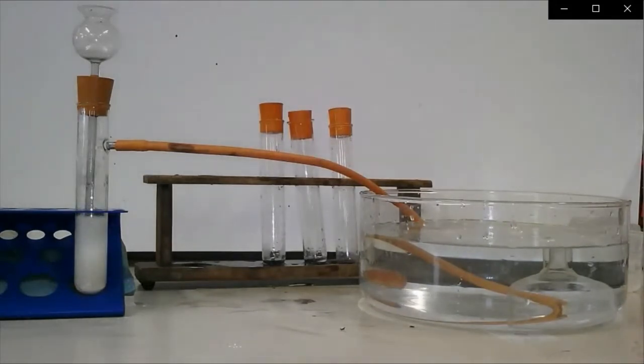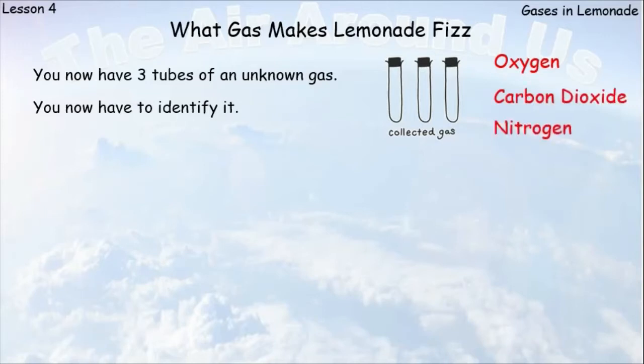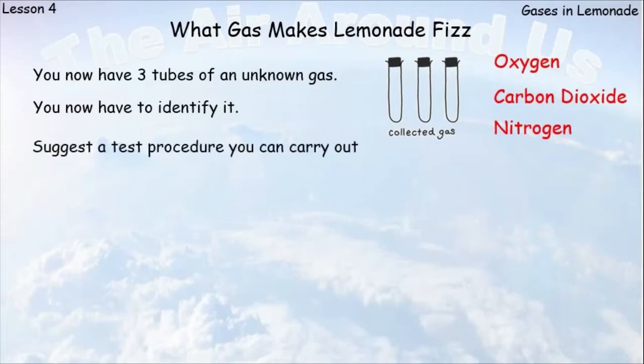Tubes of gas from lemonade. So we have now collected 3 tubes of gas. We know they're either oxygen, carbon dioxide or nitrogen. How are we going to identify them? I need you to make a plan. What tests would you carry out to identify which gas is in these tubes? Also, what do you expect to see in these tests? So write that down under question 1. What tests you'll carry out to identify this gas and what you expect to see. Do that now.